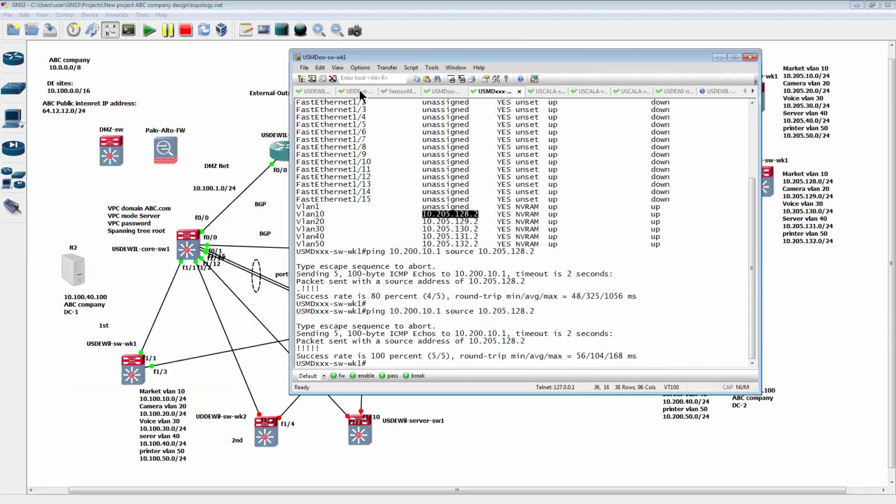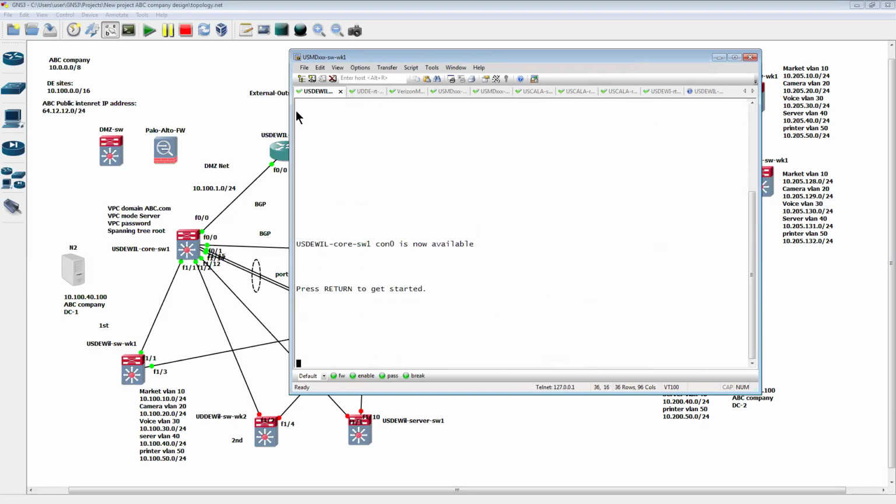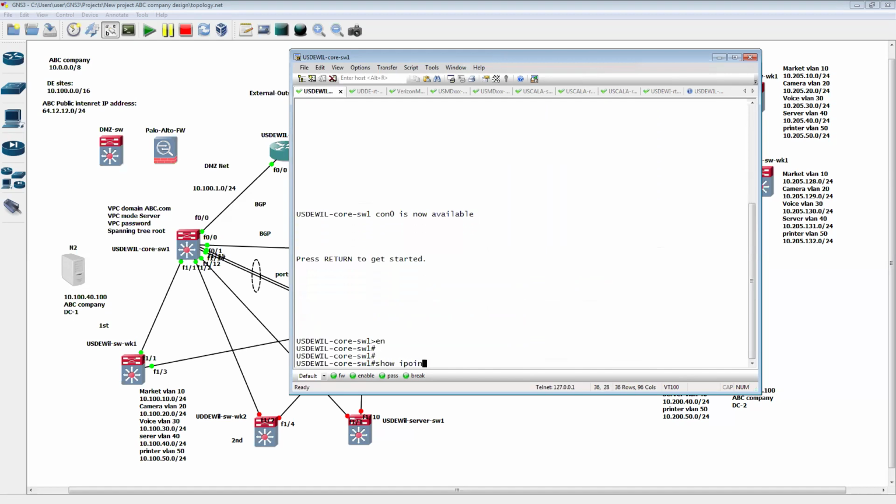Let's go back to the headquarter. Let's see what the headquarter switch is here. Headquarter, this one here. Okay, here. You see, show ip interface brief again in here.